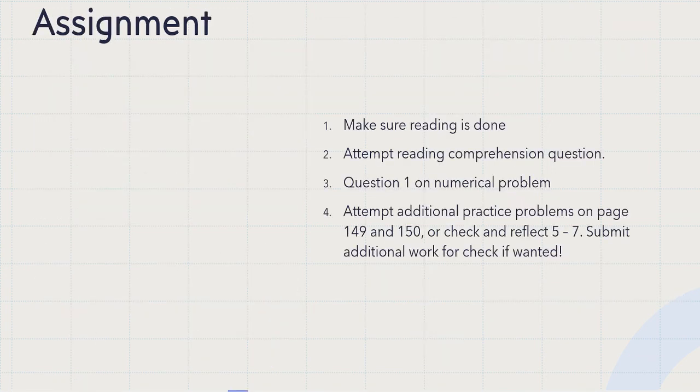Now, this is all I wanted to go over today. You guys are doing this on your own, so I want you to make sure that your reading is done. Attempt your reading comprehension question. Question 1 on the numerical problems. And I want you to attempt, if you'd like, additional practice problems on page 149, 150, or the check and reflect numbers 5 to 7, and submit that additional work for clarification if you want. If you want to do well, do the additional stuff and send it in. Even though it's not for marks, it'll definitely help you guys and give you some more time to understand those topics that we're working on.